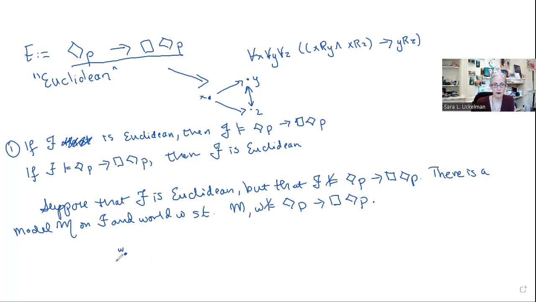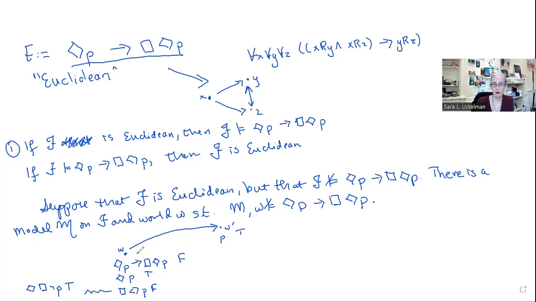So let's just move away from describing this in words and start building what the model would look like. We've got our W here, and we want to show that possibly P implies necessarily possibly P is false. That's the same thing as saying possibly P is true and necessarily possibly P is false. Now, if we have a true possibility, this means that there needs to be some world W prime over here where P is in fact true. If we have a false necessity, that's the same as it being possibly necessarily not P. So all we've done is we've taken this false, turned it into a true statement by sticking a negation on the front and then driving the negation through.